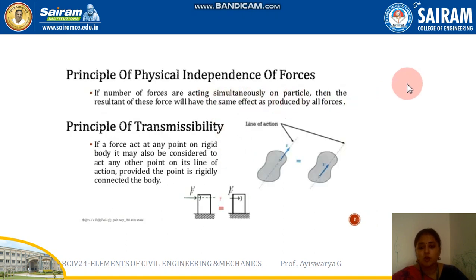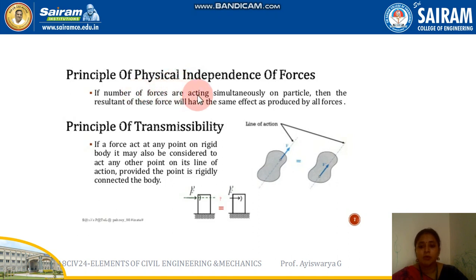First one is the principle of physical independence of forces. It says that a force is not altered by some other force on the body. Each force has its own individuality, different magnitude and direction, and it is not affected by any other force acting on the body or acting at any other point in the body.